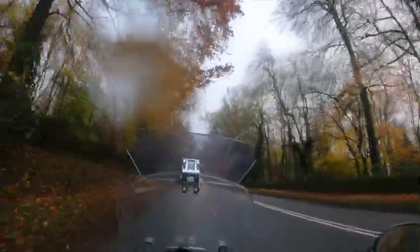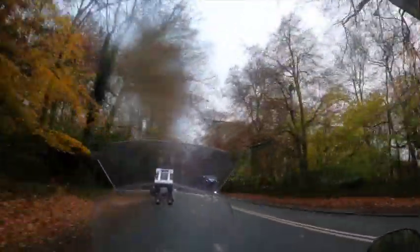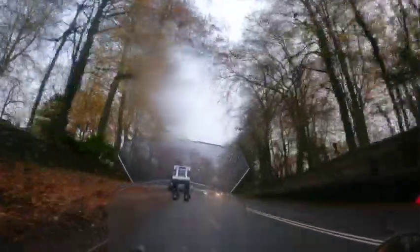So we've just joined the 429 coming into Stow. Shame the weather's not much today. If you look at the colours of these trees and these leaves, absolutely fabulous. I do think of all the seasons, Cotswolds in the early autumn, absolutely beautiful once the leaves start to turn. If you catch a bit of sun on it, really is stunning. Obviously not a lot of sun around today, but you can't let that stop you getting on the bike.